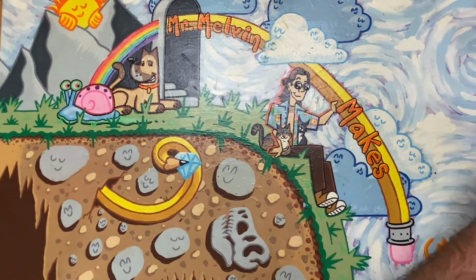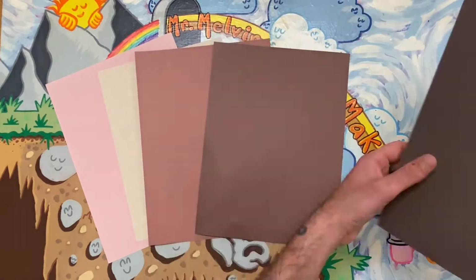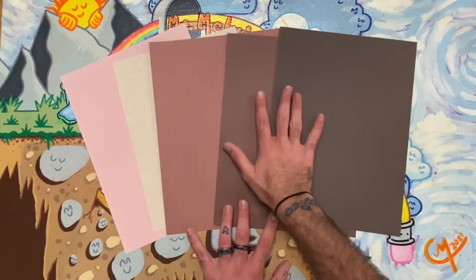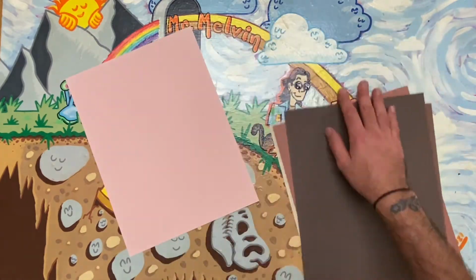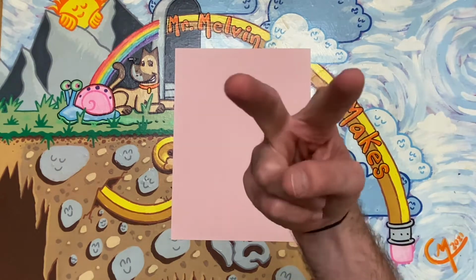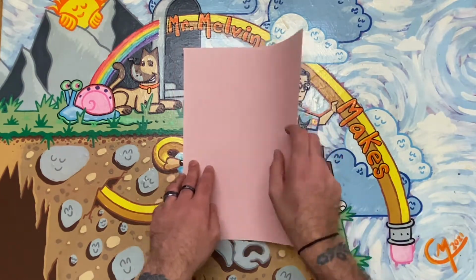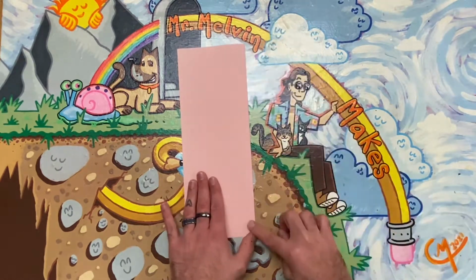Let me walk you through each step to get started. First, select a color of construction paper for your creature or your character. Second, fold the paper in half the long way like this.